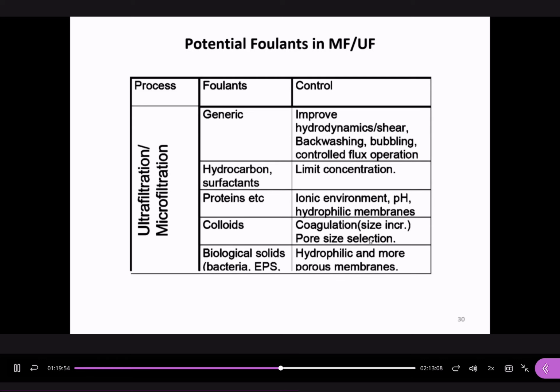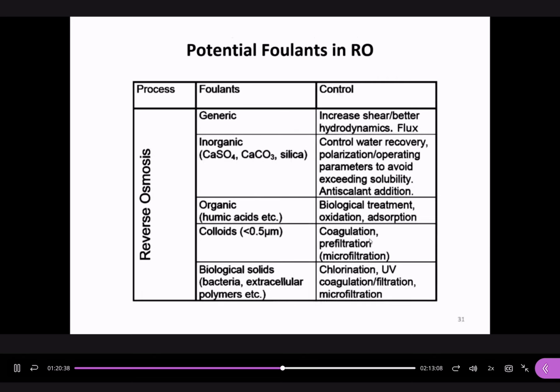Okay, biological. Sometimes we do disinfection first. So we disinfect the water before it goes to the membrane, so the microorganisms can be inactivated before they get into the membrane system. Right? Imagine if they get into our RO system, they grow within the module, it becomes very difficult for you to remove them. So it's better for you to do that ahead of membrane separation. For different foulants, we have different cleaning methods or control methods. For organics, we remove them first by oxidation, for example, ozone, right? For inorganics, calcium, silica, etc., we add anti-scalant.